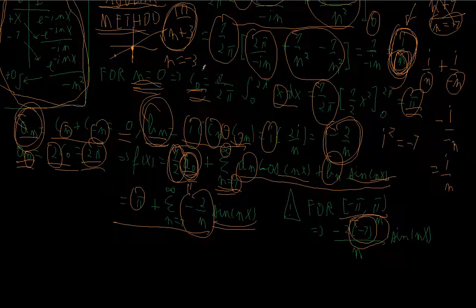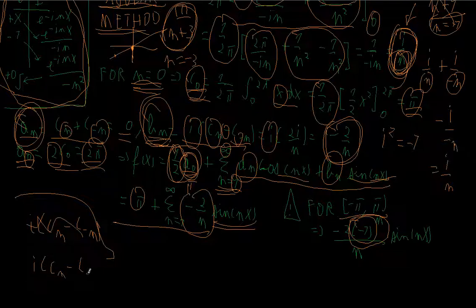So you evaluate it separately, then you just plug in your n is equal to 0 or whatever poses problem, and then you find your real Fourier coefficients. So a sub n is equal to c sub n plus c sub negative n, and b sub n is equal to i times c sub n minus c sub negative n. You do that. And then you use your formula. So your a sub 0 is equal to 2 times c sub 0.